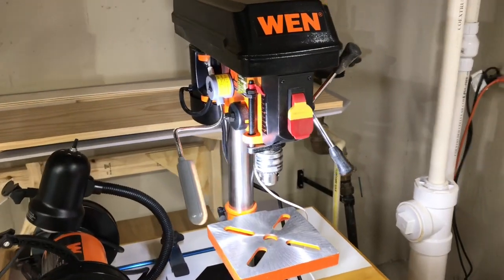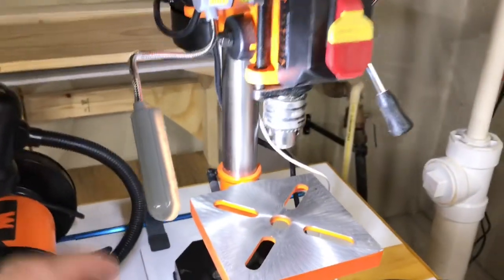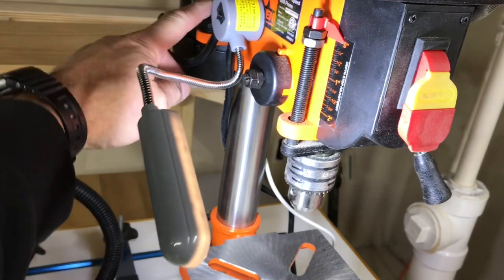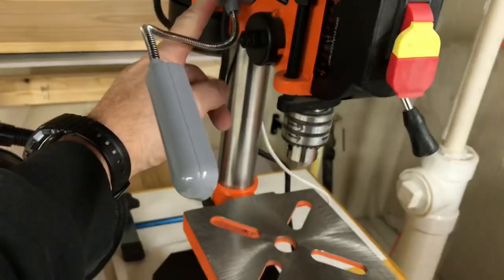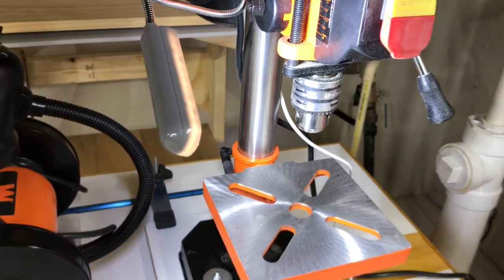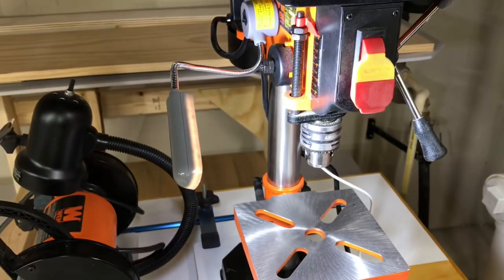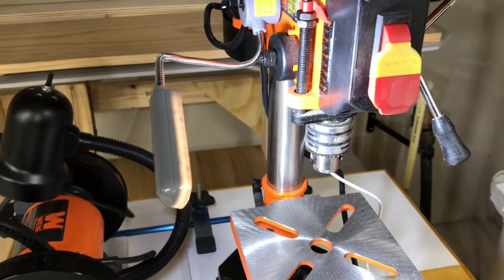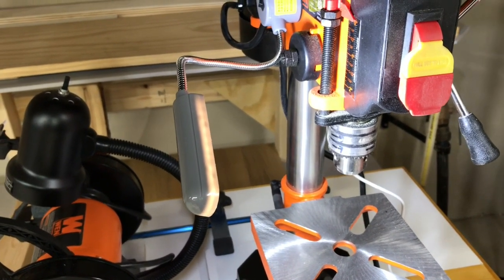There it is on the drill press. Wow, that is really bright. Like I said, this thing is super cool. You can see it's got an on and off right here. Take a look at the difference on, and man, oh man, I'll tell you, that is nice. So folks, I'll leave the link down below. This thing is, well, I think it's really cool.